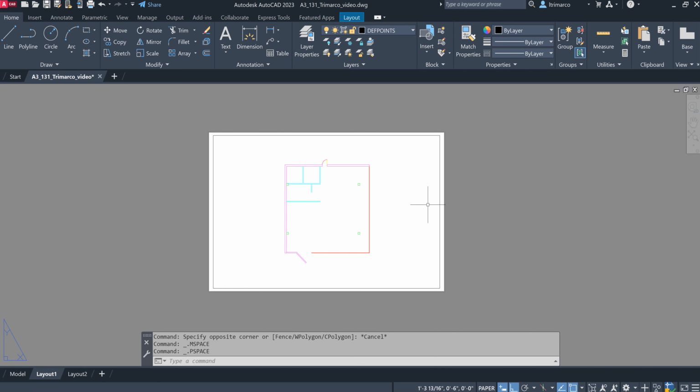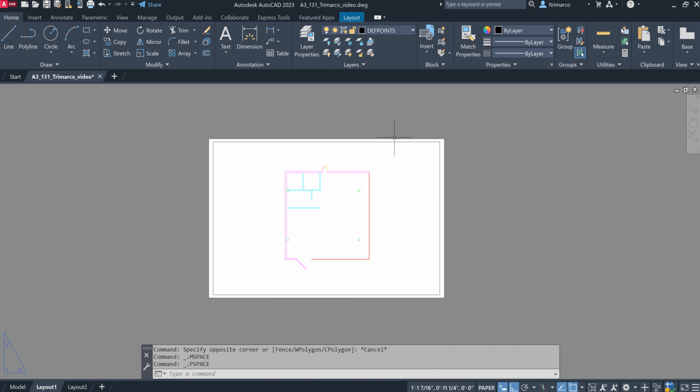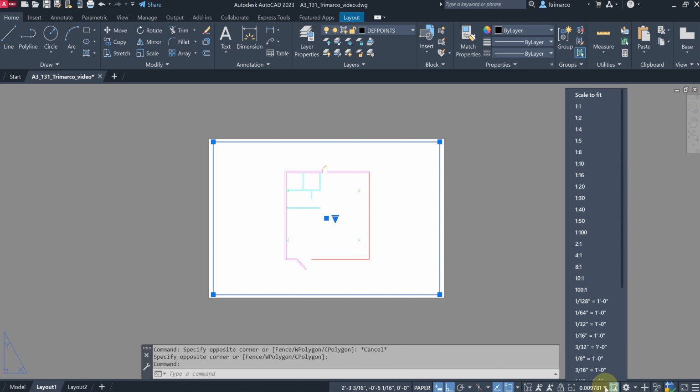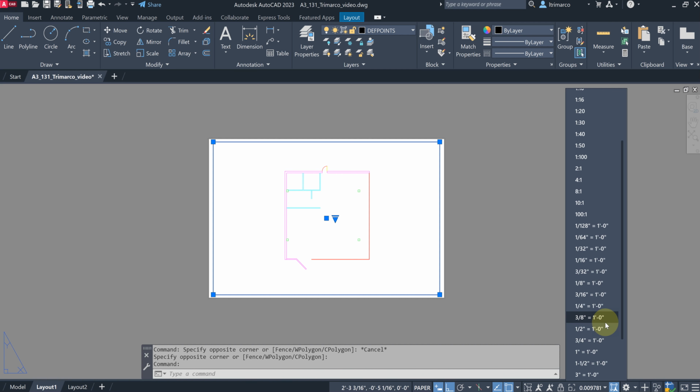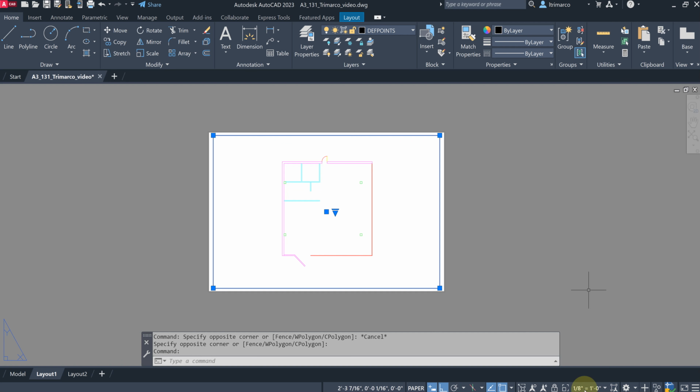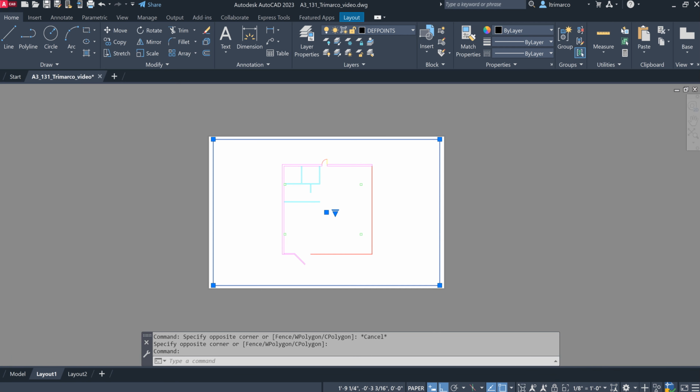So one thing I want to double check before I actually create this PDF is I do want to select the viewport. And I apologize, my computer is still jumping, so obviously the XREF was not the issue. I just selected the viewport, and it's highlighted in blue. I definitely can see at the very, very bottom of my screen, a little bit further to the right, that I'm at a scale that doesn't even make sense, right? Well, I do actually want to make this floor plan print at 1/8 inch scale. So immediately I'm going to make sure that that viewport is set to 1/8 inch scale, like voila.